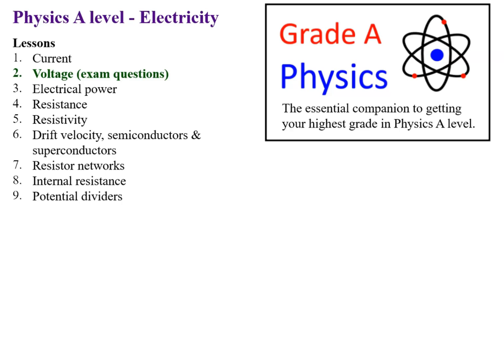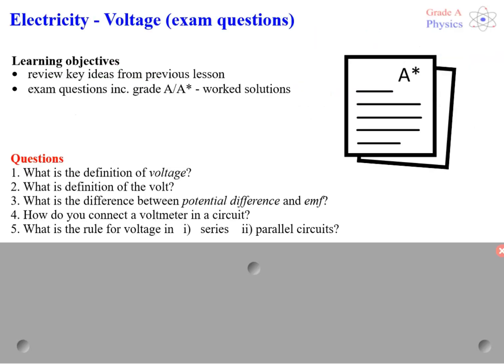Hi everybody, this is the second part of the voltage lesson for the electricity topic for Physics A-Level. In this video we're going to look at some exam questions on voltage and PD and energy. So we're going to review the key ideas from the previous lesson, and as we said, exam questions A star, we're going to try to find those.